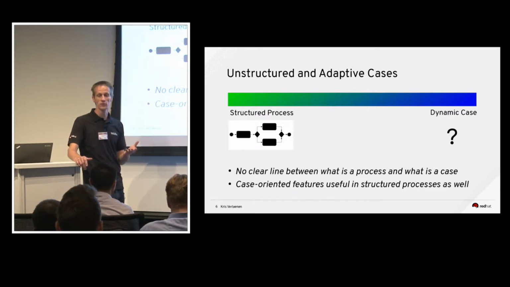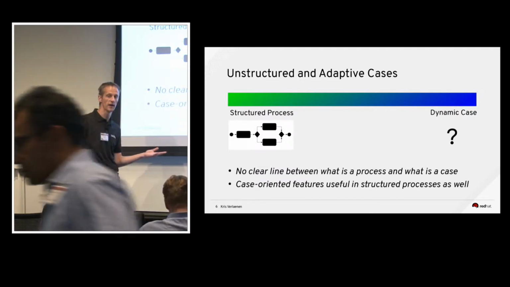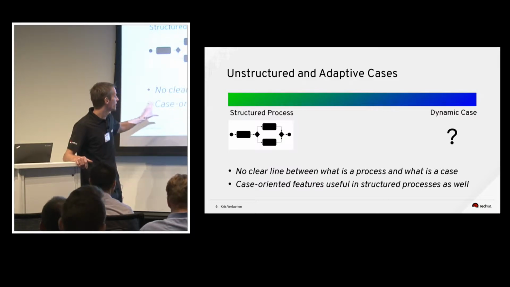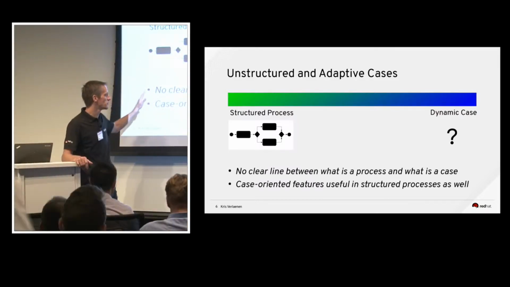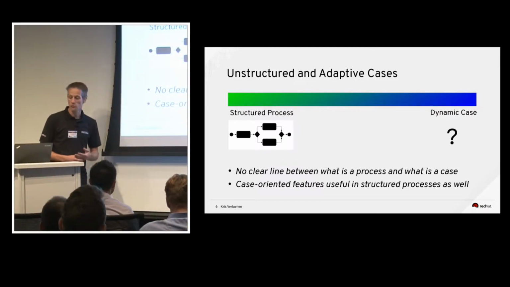The only reason why it's currently not implemented in some of the other BPM vendors is that it's, for example, not part of the BPMN 2 spec. There's no way of defining that kind of logic. But a lot of the features we do, we believe are just as applicable to more structured processes as well.